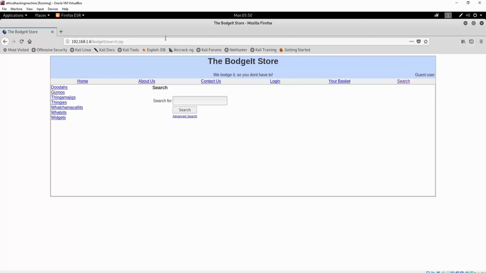So you have here this page, which is 192.168.1.6 or whatever your IP address is, /budget/search.gsp. Now, we can see that if we type anything here, it will search for anything and it will store our input in a variable called q. So this is sent over the GET request, as we can see right here. Now, let us say we want to automate the XSSer tool to find out some of the vulnerabilities in this page. So let us just copy this link just in case, since we will probably need it.